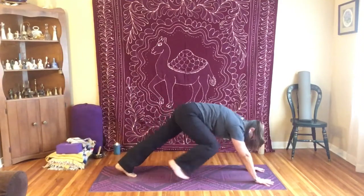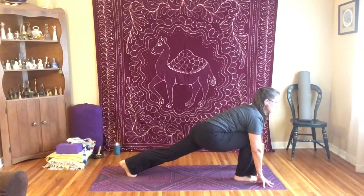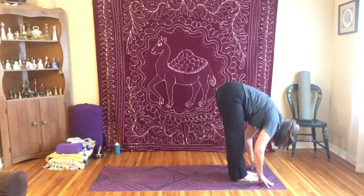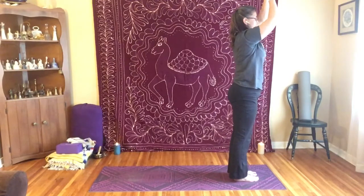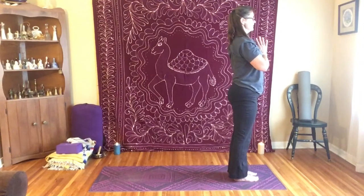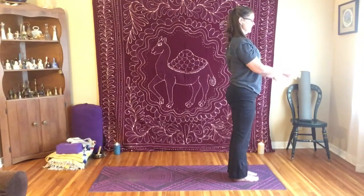Inhale, right leg comes forward. Exhale, shining the heart forward. Right lunge. Back foot comes to meet front. Exhale, surrender and bow. And then inhaling up to stand with the flat back. Hands coming to heart center. And if you like, you can bring the thumbs to the sternum. Feel the little heartbeat there. Feel the warmth that you've built in the body. And then we'll allow the hands to relax down.